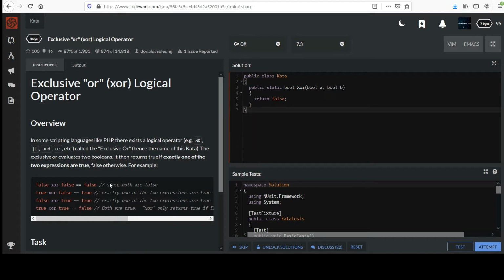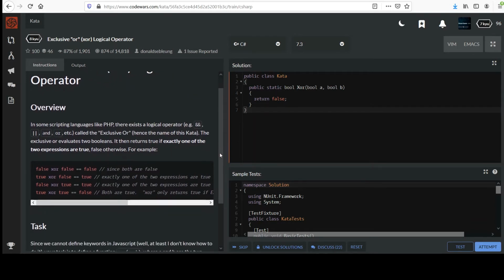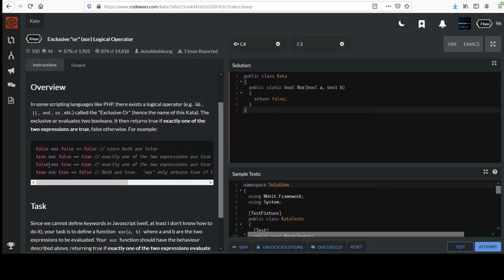And then we have a little truth table below so that we understand XOR. We've talked about this once before, but it's not bad to refresh. False and false returns false. Note that we need exactly one of them to be true, and that's clearly not the case. The second example, the first one is true, and that's the only one, so we get a true output. Second example, only the second one's true, so again we get a true output. And finally, since both are true with the XOR, we return false. It needs exactly one input to be true of the two.